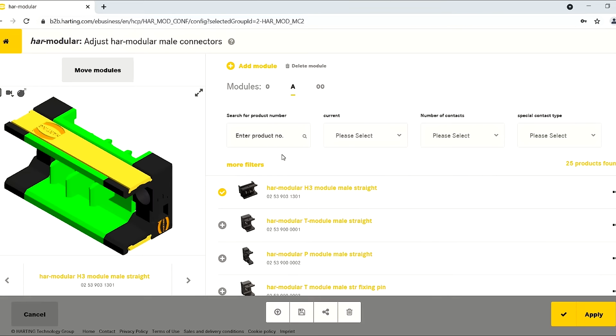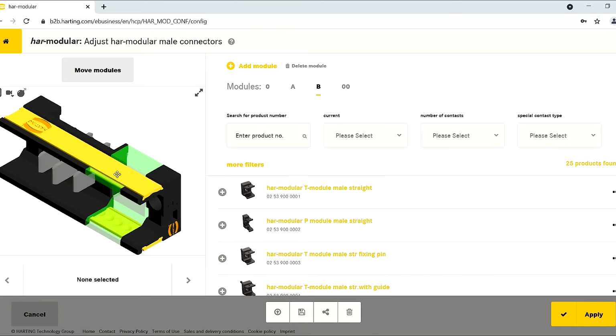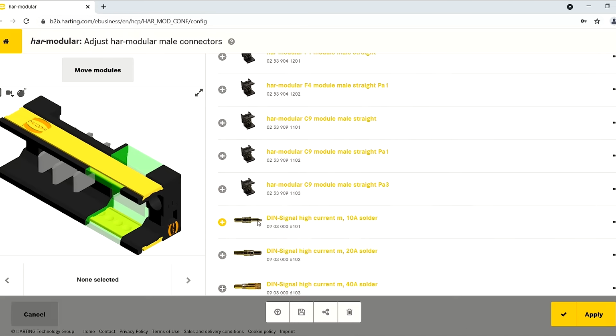I also would like to add another additional module. And you can see here the green one that's highlighted is module A. I'll add a new module, and then we have module B. And in this particular one, it gives me the options again which I can load. This time I'll load a 9-way straight connector. We have 3 different options here: the standard one, and then 2 options which have first mate, last break pins in the mating area. I'll just go for the standard one and add that in.